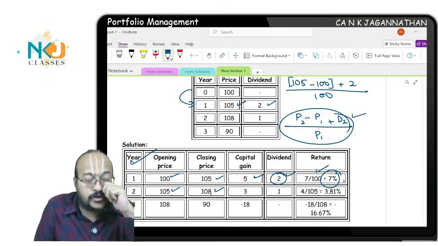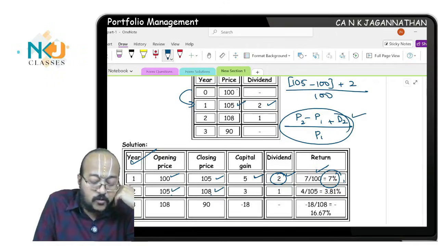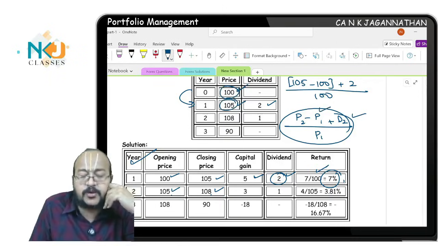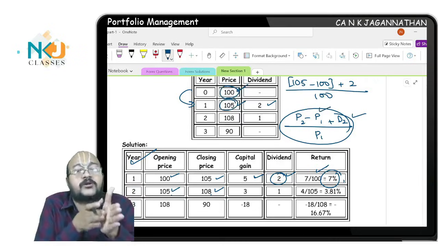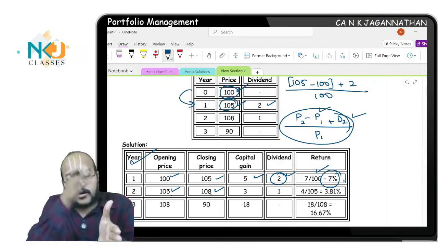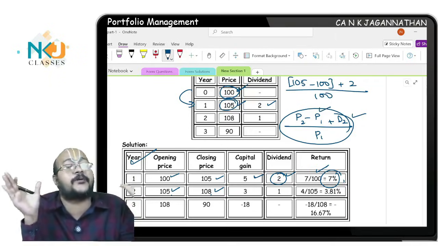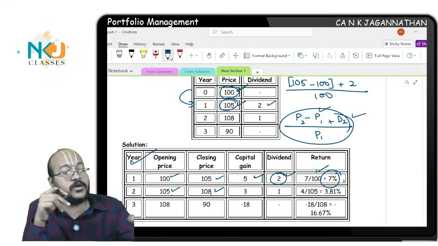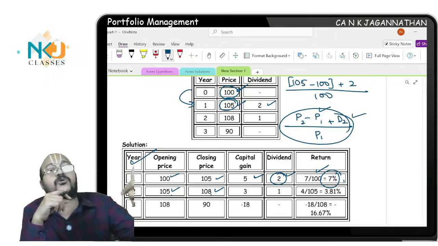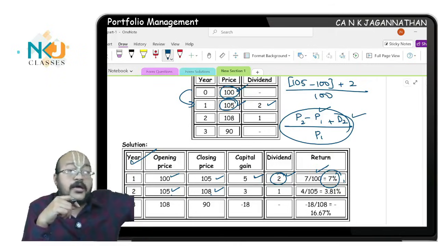Even though the question will arise, now see, you have not sold the security. The doubt is, sir, I bought the security for 100 rupees, the purchase price should be considered, why is 105 considered here as P1? Now you see, every year you will assume a mark to market procedure, that every year you have sold the security and bought it again. Even though this may not be a realized capital gain, even if you are holding the security, for the second year alone, if you are computing the return, you should not include the initial purchase price.